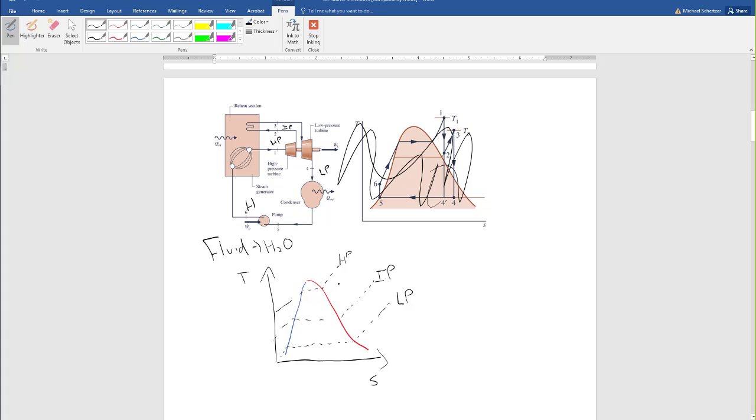I'm assuming that all of these things go through the vapor dome, so that none of it is supercritical. Because we did talk about how one of the things you can do to improve efficiency is push this high pressure up so that it doesn't come through the vapor dome anymore. Now I'm going to assume, and I could look at the state to see what's actually going on, but here I'm going to assume that going into state 1 is a superheated vapor.